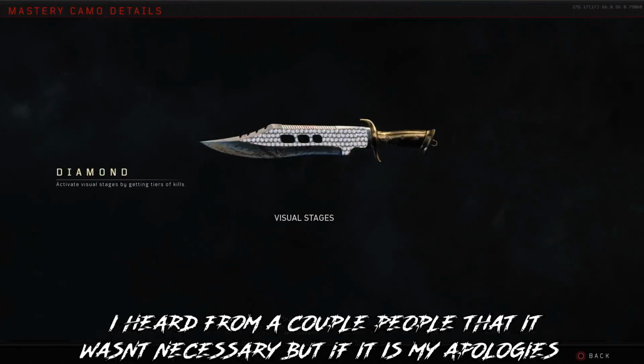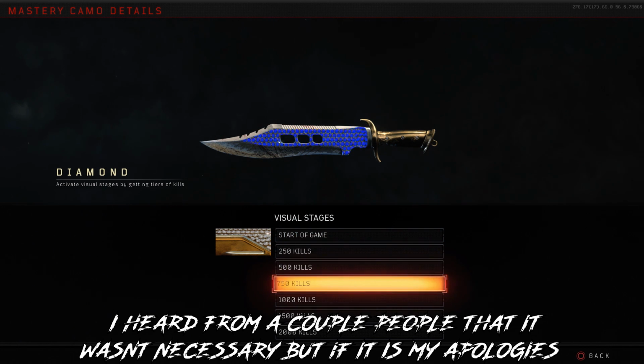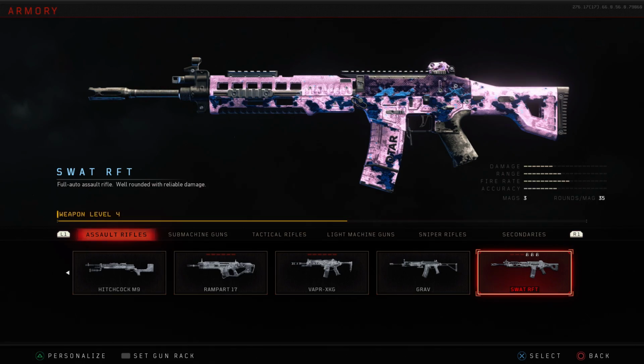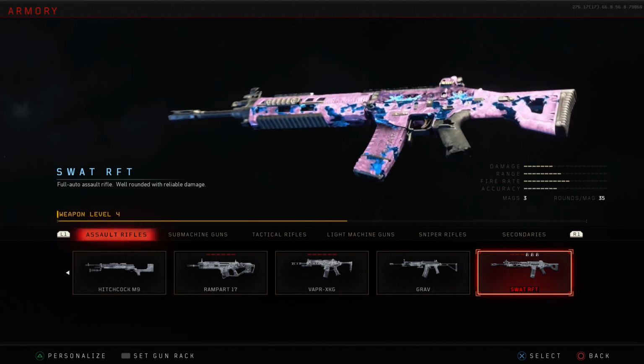Now, before I end the video, I just want to include that you don't need to get the camos done for the Bowie knife or any of the DLC weapons that they added or that they will add in the future to get dark matter.